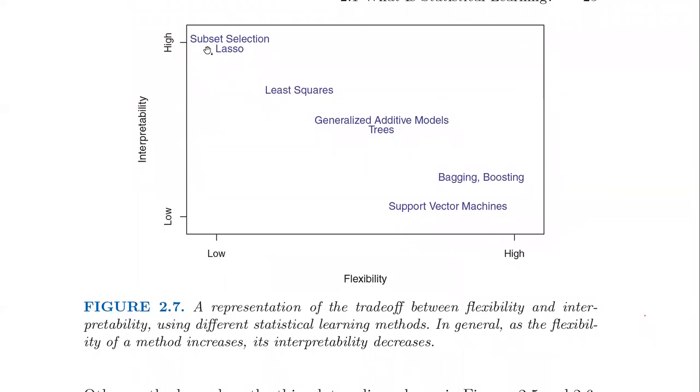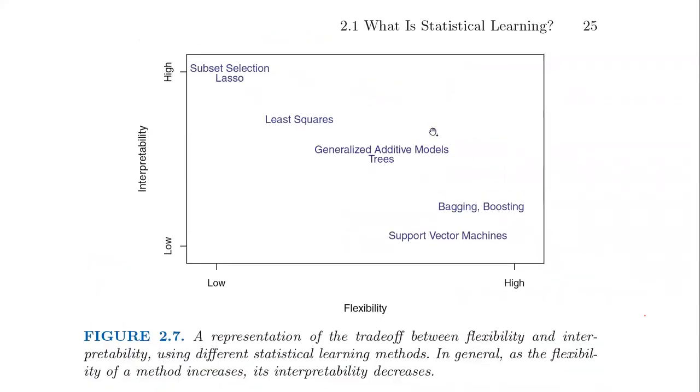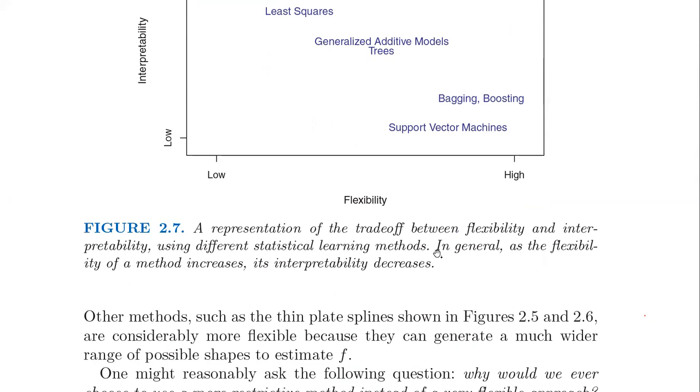we're looking at, I would imagine some of them are examples of parametric and others are of non-parametric. And it's probably enough to just read this. A representation of the trade-off between flexibility and interpretability using different statistical learning methods. I guess somewhere in this region would be the Goldilocks zone, not too hot, not too cold. So for example, these squares would be your linear regression. An example is linear regression, where it's scoring high or close to high on interpretability. The trade-off is it's not that high when it comes to the flexibility.